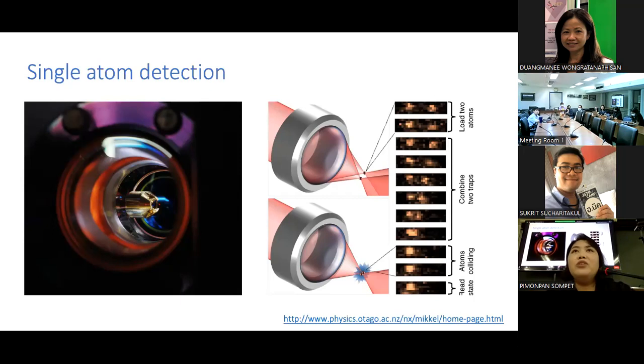Of course, I also tried another one, with Immanuel Bloch's group, which at the time I would consider one of the best groups to do quantum simulation and microscope study. So you can see individual atoms and how they work together, and do the simulation for some interesting Hamiltonian. And then I applied there, and I was invited to give a talk.